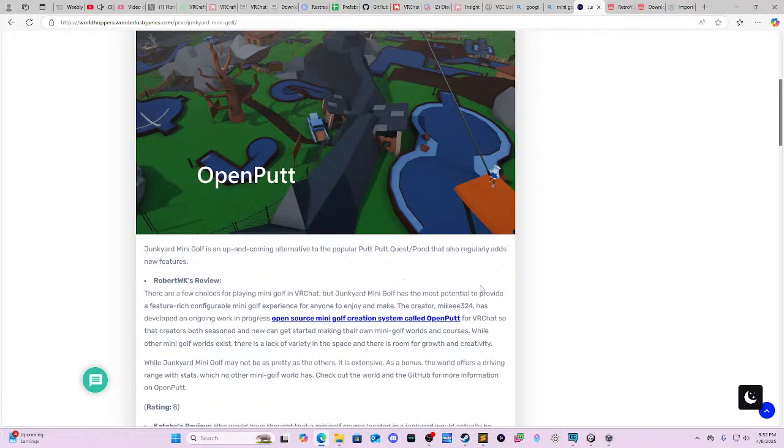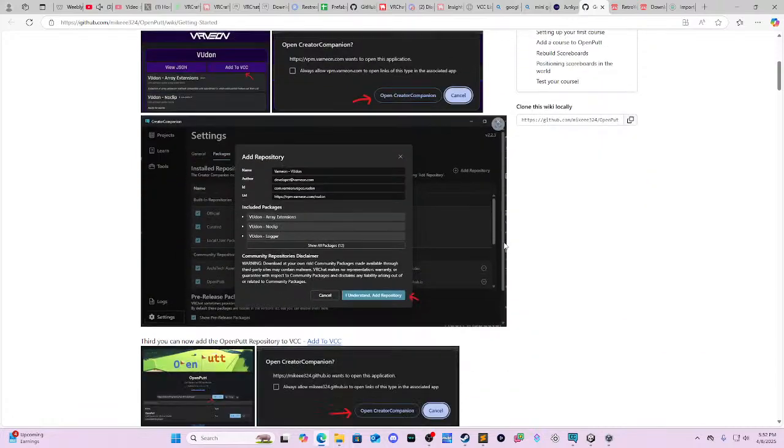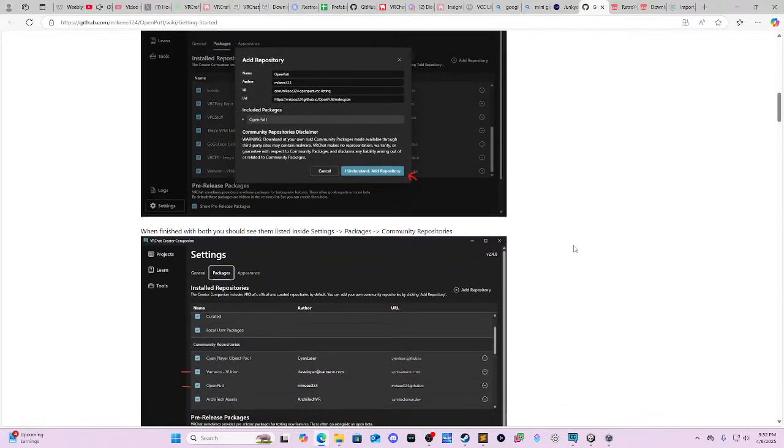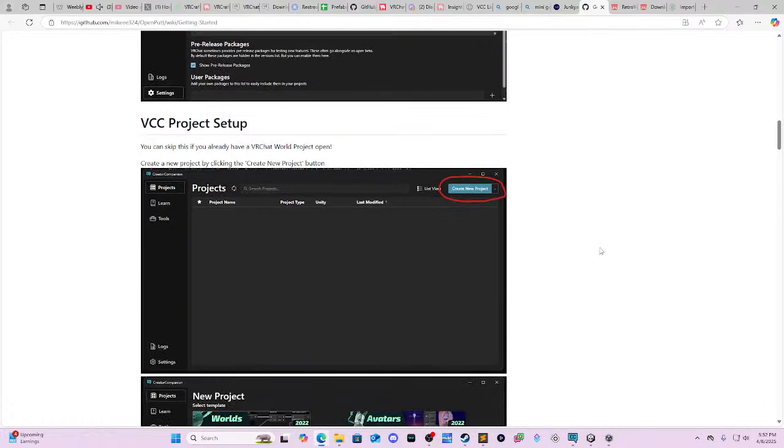OpenPut is spelled OPENPUTT, like put as in golf. So this is called the OpenPut system, which I'm going to show you guys, but I'm not going to go over the whole thing today. I just want to present the system so that you guys can check it out for yourselves.